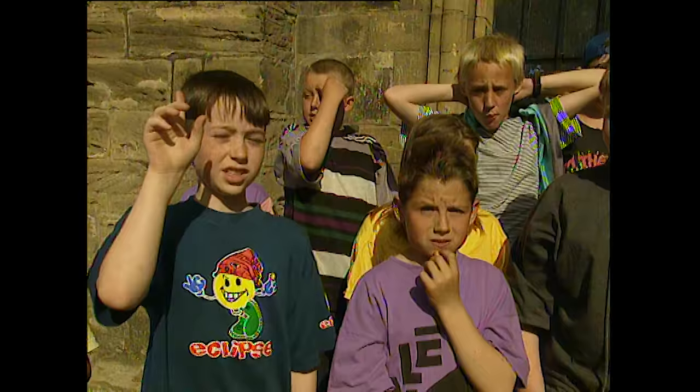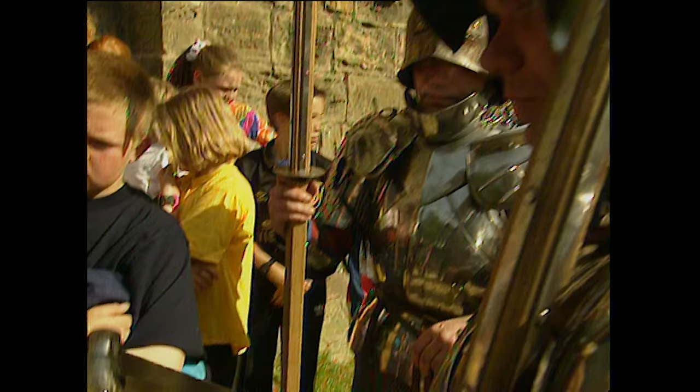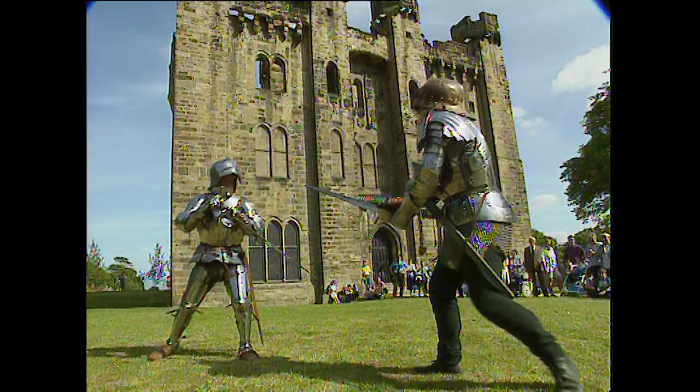There's a sword shop. Because we do fight and practice with each other, we don't want to. As you can see, it's blunt, but in reality, the sword would have been fairly sharp all the way down, and then the last 6 inches or so would have been razor sharp, would have been very sharp indeed. Oh, it's funny. Watching the White Company in action really does give you a reminder of the kind of world that Baron William lived in 600 years ago.